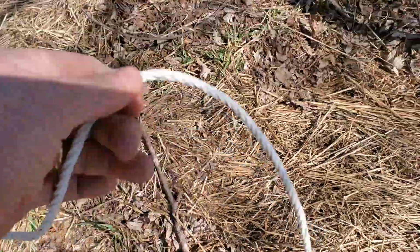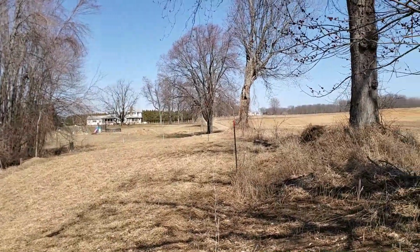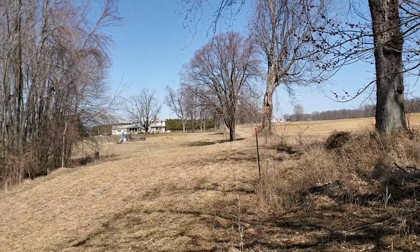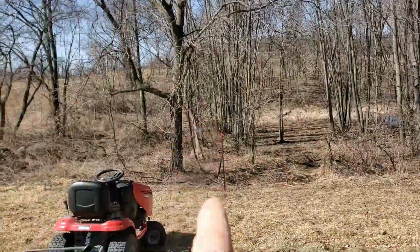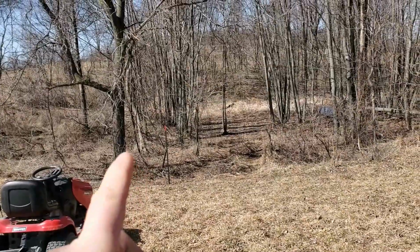Two partial rolls of this rope have made it back just to run along the road here, all the way down and over. This is right about where we're gonna go in the woods. I do have another roll, but I'm gonna need a lot more rope.